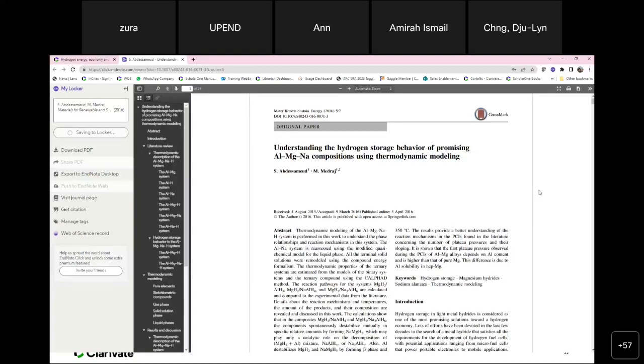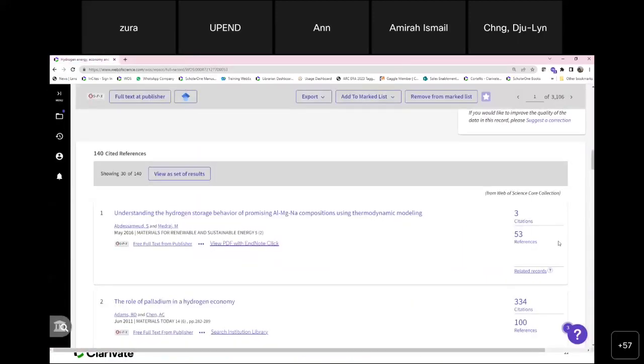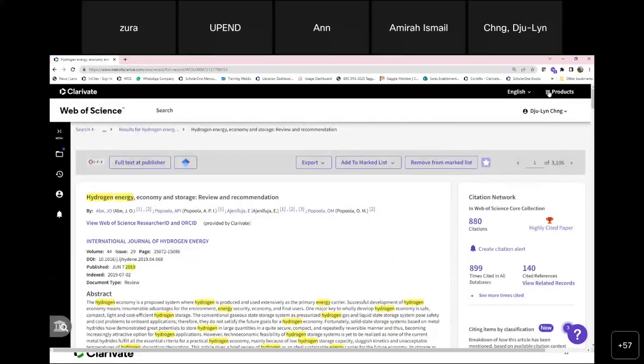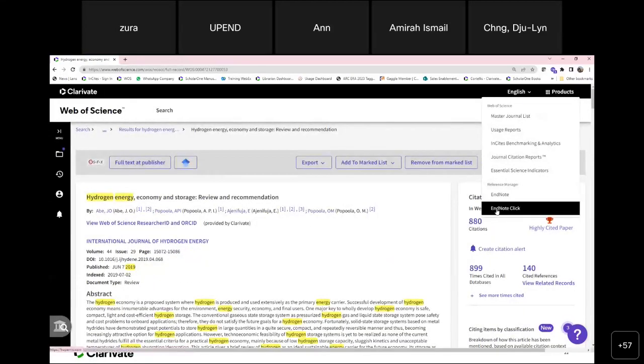Okay, and I can then save it into my computer by downloading. So this is EndNote Click. To install EndNote Click, it's at the top right hand side of your screen. Under products, there is EndNote Click. You can follow that link and do the necessary registration.